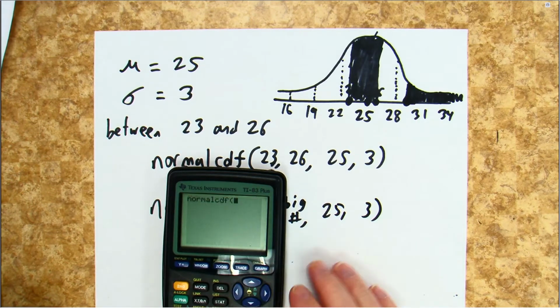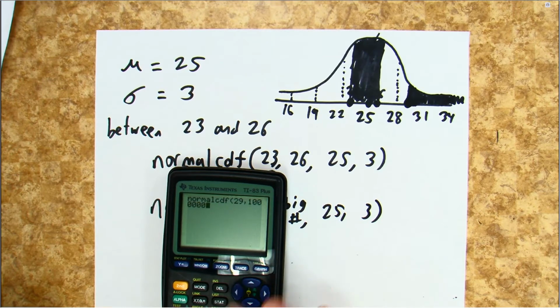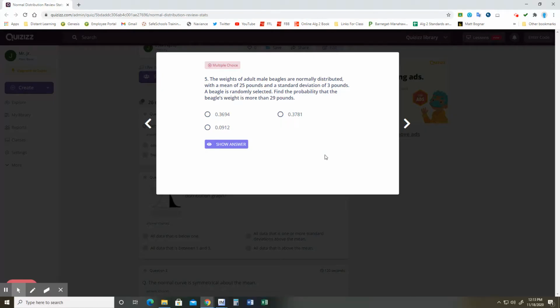Now, it doesn't really matter what big number you end up typing in as long as it's just some big number. I just typed in a 1 with a bunch of zeros. But I got to keep the mean and the standard deviation the same. Approximately 9.12%, which, if you look at your choices, clearly it's got to be that one right there.